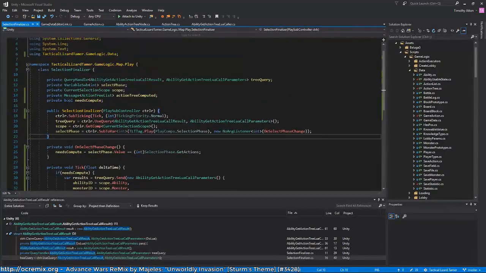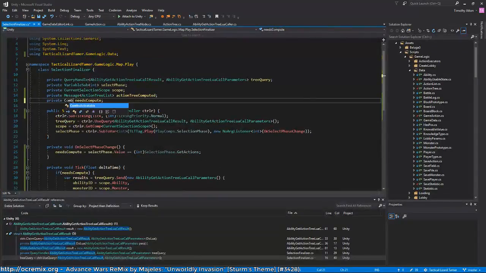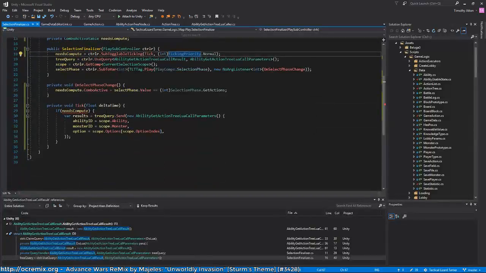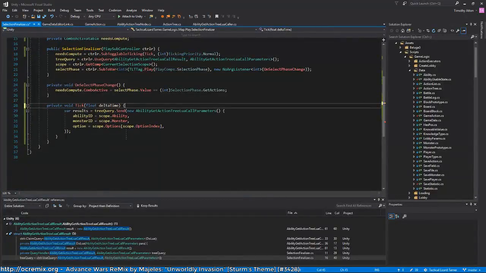And the way is to use that combo activator. I guess that's why I created it. Sub toggleable. Right, so this is basically equivalent, but now this function will only be called when this is true.